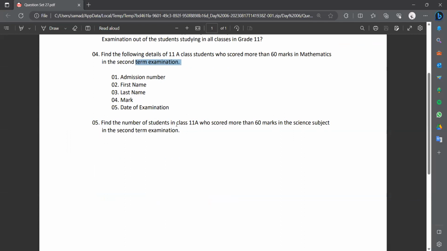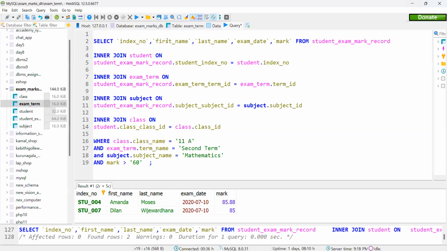Let's see the last one. Find the number of students in class 11A who score more than 60 marks in the science subject in the second term. We need to find students who scored more than 60. Therefore, we need the class table, subject table, term table and student mark record table.